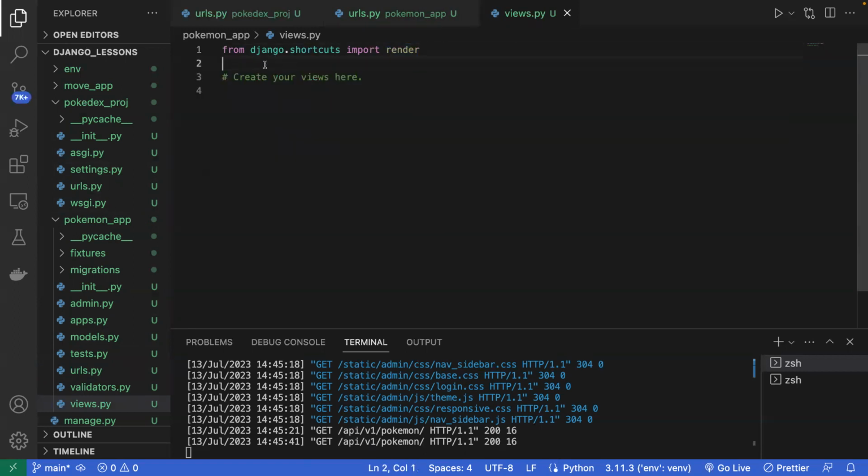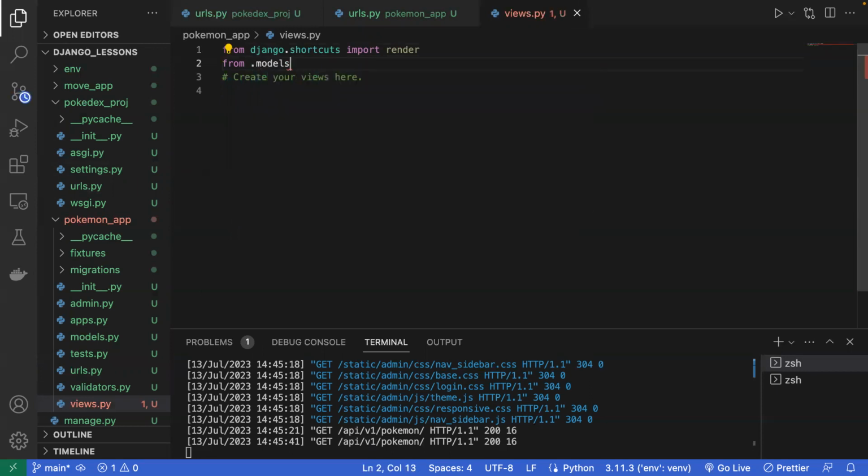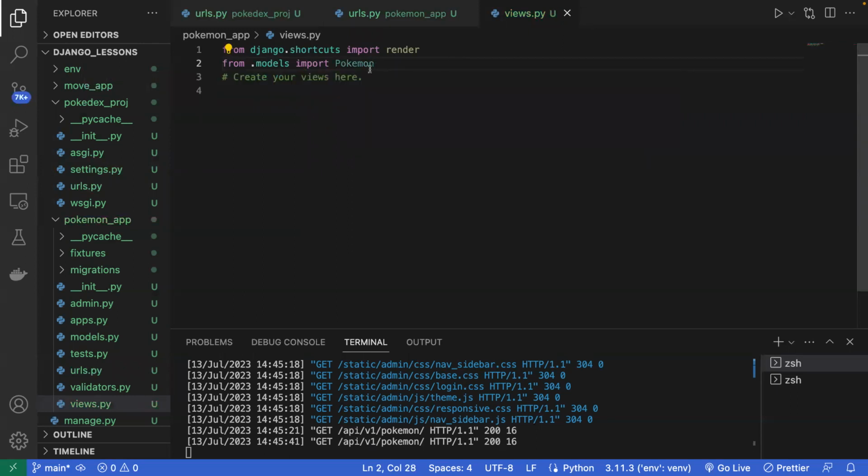I want to make sure that I bring in the model that I have. So I'm going to say from .models, I want you to import Pokemon because I know I'm going to need the Pokemon. And now we're going to come to a couple of imports from REST framework. So from REST framework .views, I want to import API view. And we'll go into what that does for us here shortly.